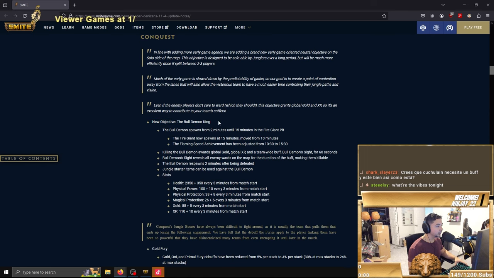New objective, Bull Demon King. The Bull Demon spawns from 2 minutes until 15 minutes in the Fire Giant Pit. The Fire Giant now spawns at 15, moved from 10 minutes. The Flaming Speed achievement has been adjusted from 10:30 to 15:30. Okay, that's the achievement. Killing the Bull Demon awards global gold, XP, and a team-wide buff, Bull Demon Sight.